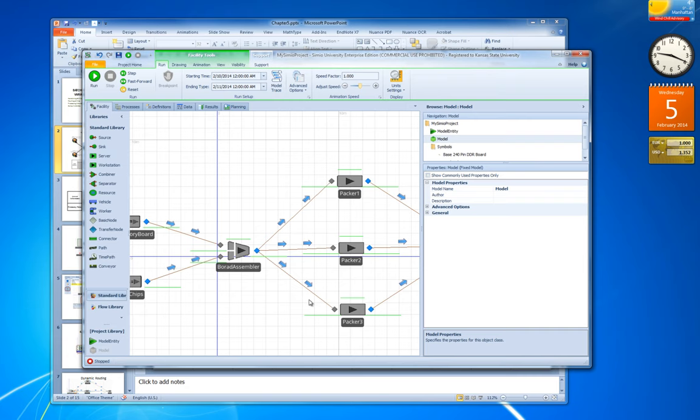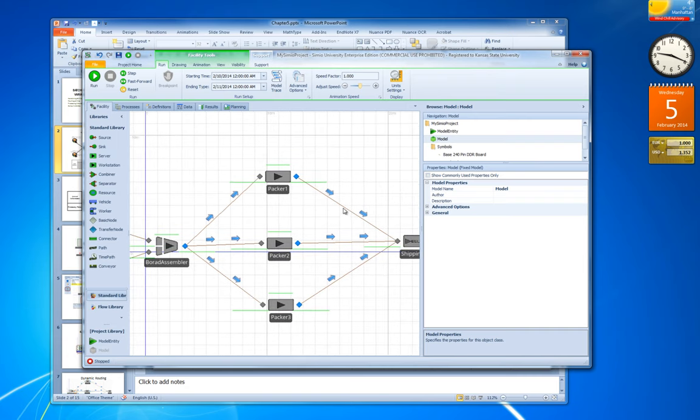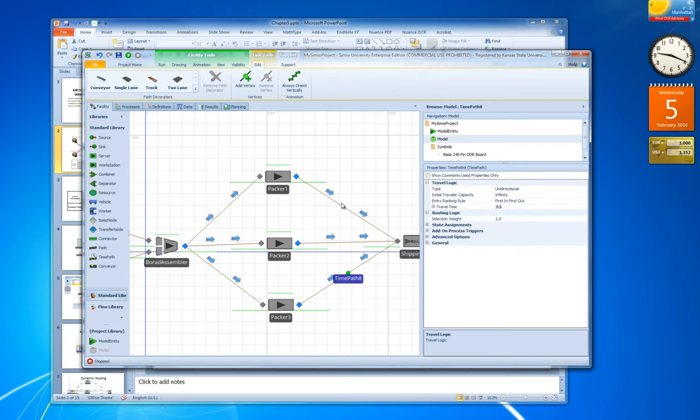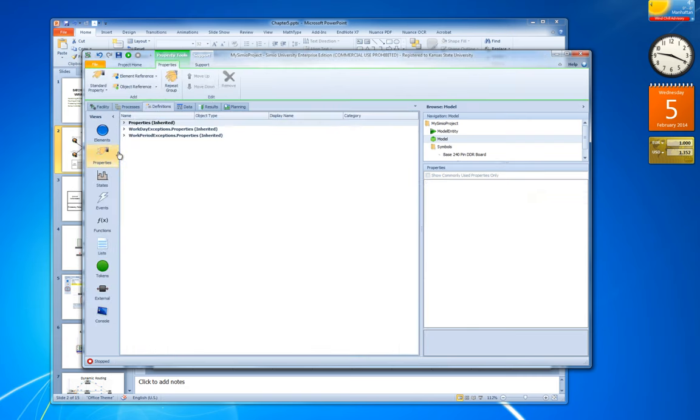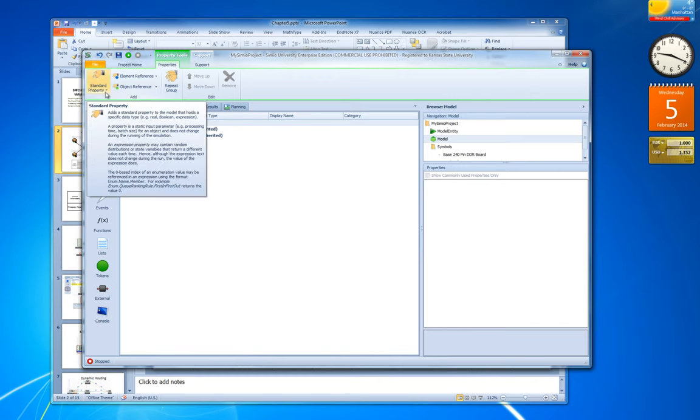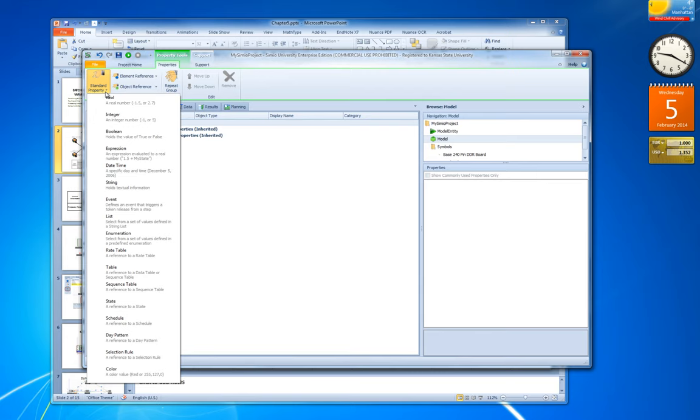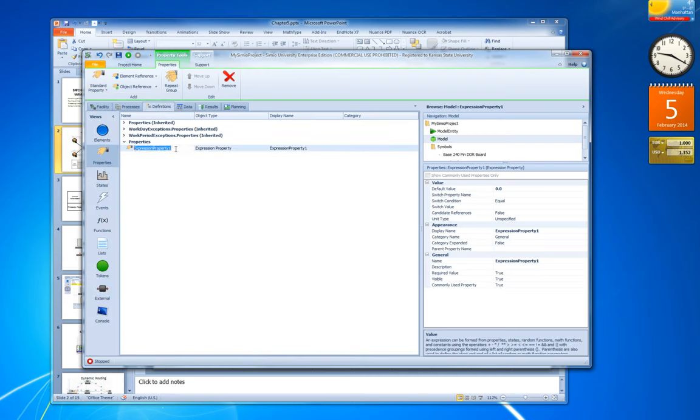And the last part, since these three are the same, I'm trying to see if I can define a property called expression property, travel time to exit. Okay, so we call it travel time to exit, and here I'm trying to say it's 3.5 minutes to begin with. Okay, or we can use a different random number right here. That's fine.